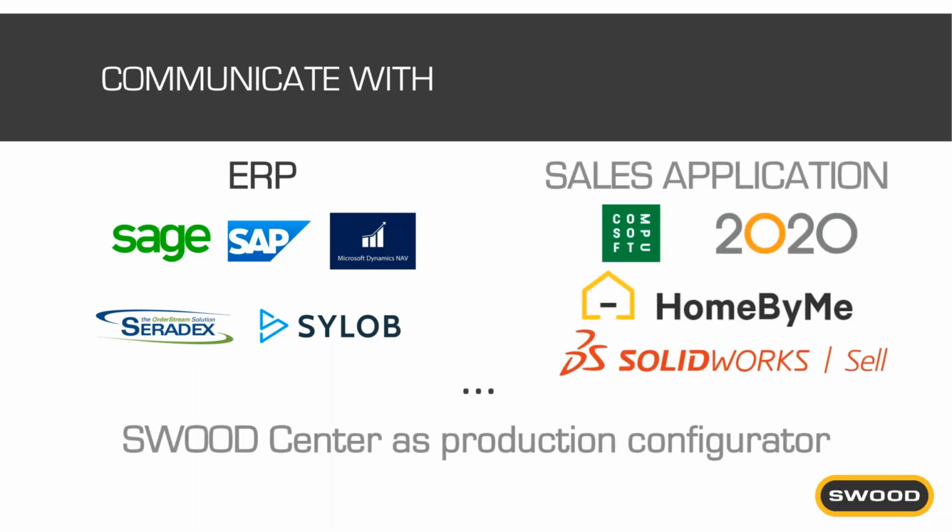We can also communicate with some sales applications. That means all the applications you can find on the market to create standard projects in a shop, for example, which will then send all the information to another database, and we will be able to read that. Here we don't talk about direct connection to these sales applications, but we know that behind them there is always a database with the order information, and like that we can have the production information and also communicate with our application.